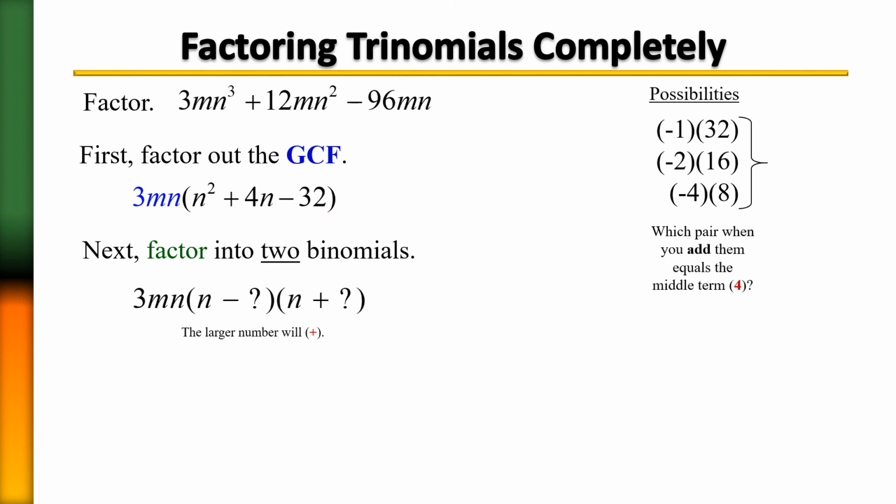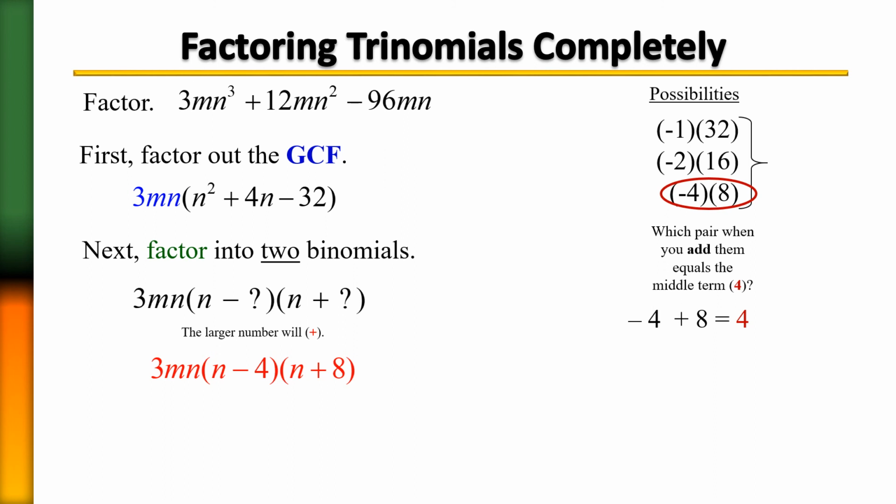That's what we're in the process of factoring. So our pair of numbers, as I said before, is going to work with the 4 and the 8. You just have to make sure that 8 is the positive one and 4 is the negative one, because that's the only pair that meets both criteria. So when we factor it, it's going to factor into our GCF. Very important that you make sure it's on the outside, because if you leave it out of your answer, it's wrong. So 3mn on the outside, that's my GCF, followed by (n - 4)(n + 8).